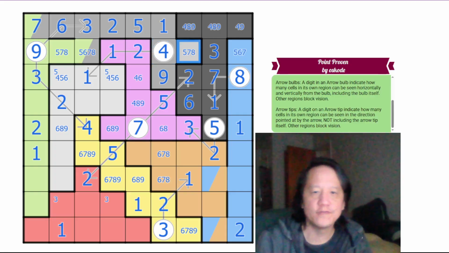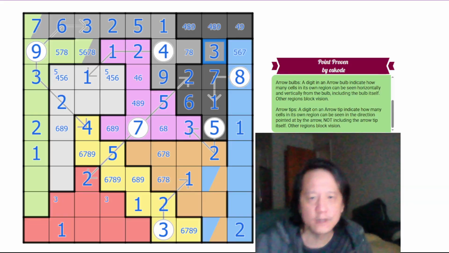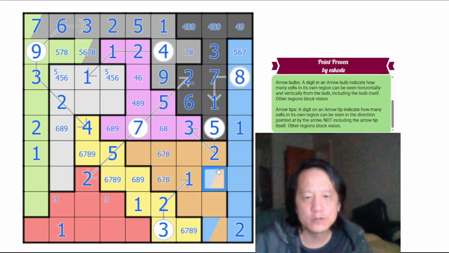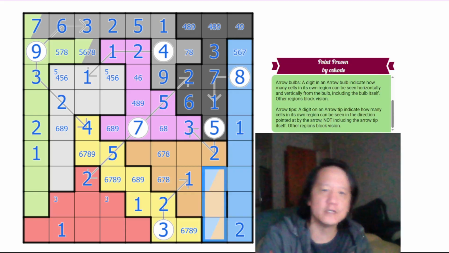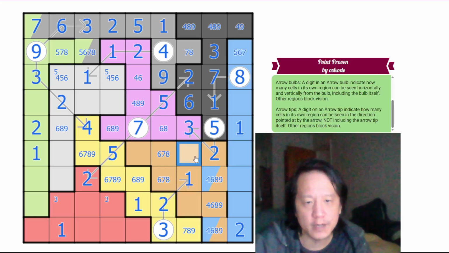This can no longer be 5 because of 5 in the region. Okay. The 4 or 9 must be in the blue region here. So one of these is 4 or 9. Remaining digits in column 8 are 4, 6, 8, 9 also. This can't be 6 because of 6 in the column. We need a 3 in orange. It cannot be here or here or here, so it must be here.